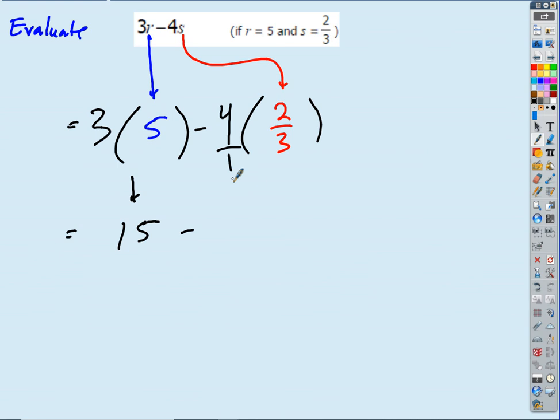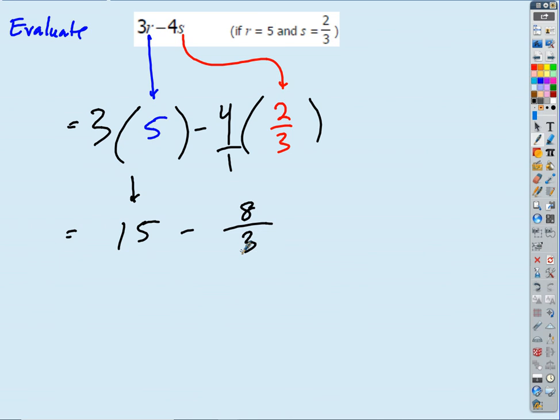Now, what is our rule for multiplying fractions? It's actually easier than adding or subtracting. No. You're thinking about maybe like if you're solving a proportion or something. Multiplying fractions is even easier than that. You multiply. No, you guys are making this way too hard. Straight across. That's it. Multiplying fractions is the easiest thing you can do with fractions. You just multiply straight across. So this is going to give us 4 times 2 is 8, divided by 1 times 3 is 3.